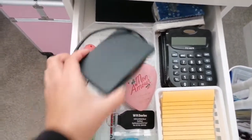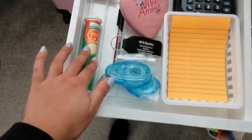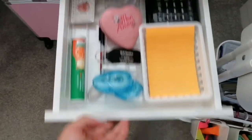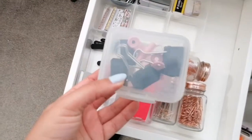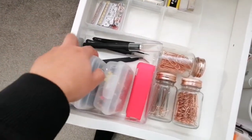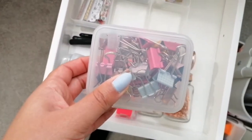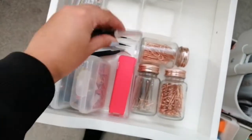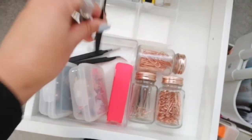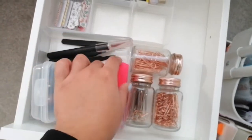I also keep my hard drive in here and that little tub for my earphones and things like that. The second drawer down has some more little bits. These little pots from The Range - they're about 89p - and I hold my clips and things like that in them, but they are useful for all sorts: food, stationery, liquids, anything like that. They're brilliant. I also keep my sharps in here - my Exacto knife, my tweezers for stickers and for cutting washi and stuff.